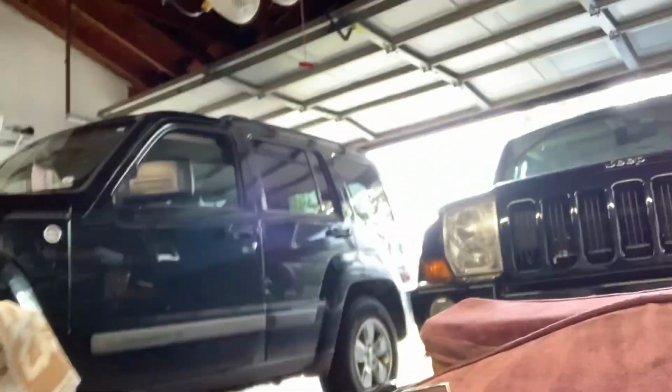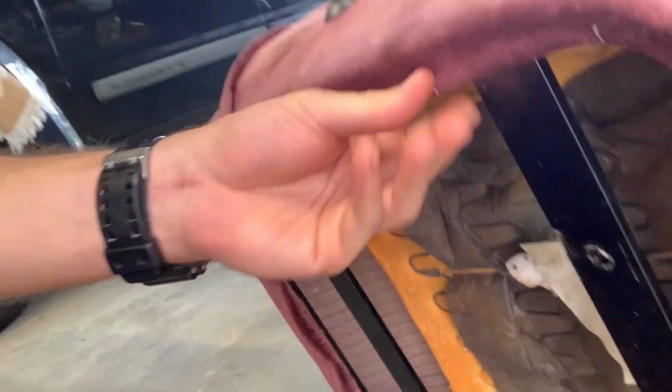Now all that's left is to remove these tiny clips and take all of this material, and we're gonna fix this right here because that's gonna be real uncomfortable to sit on for long periods of time. So I'm gonna have to go to the store, get some foam, and hopefully finish this project today because it's almost time to leave.